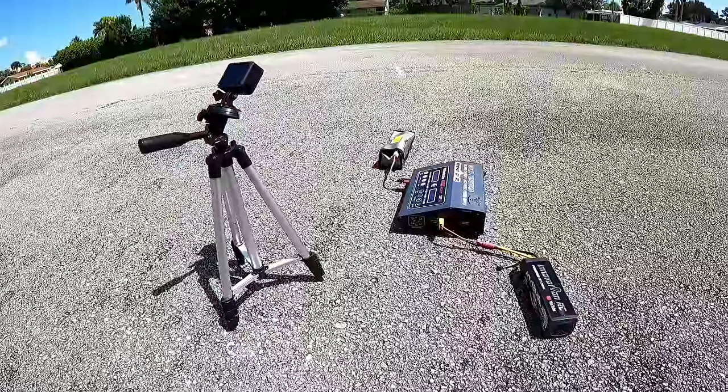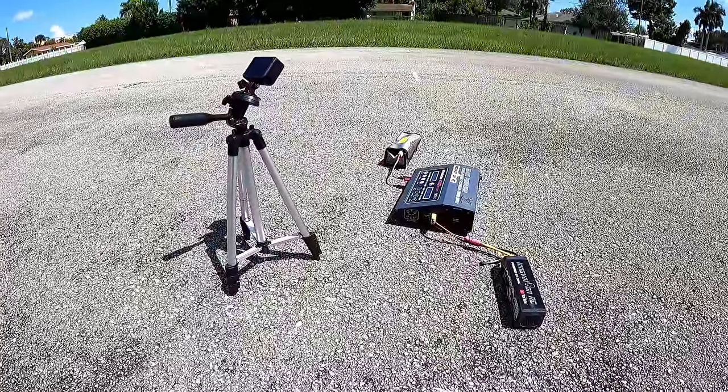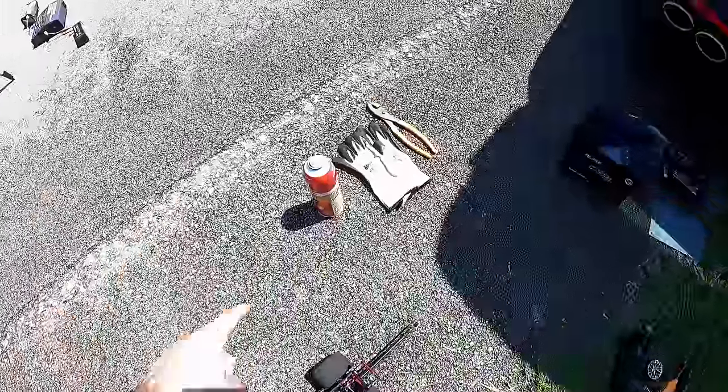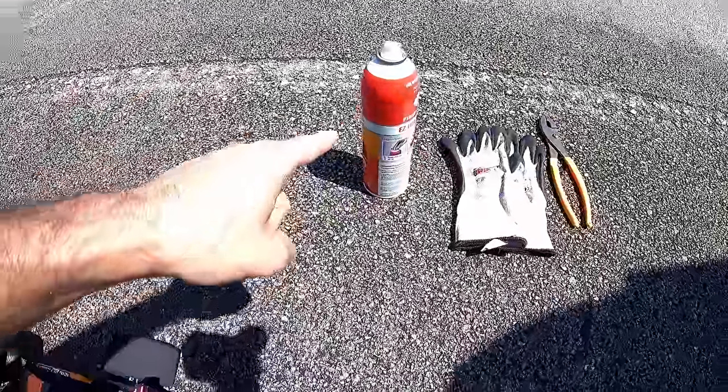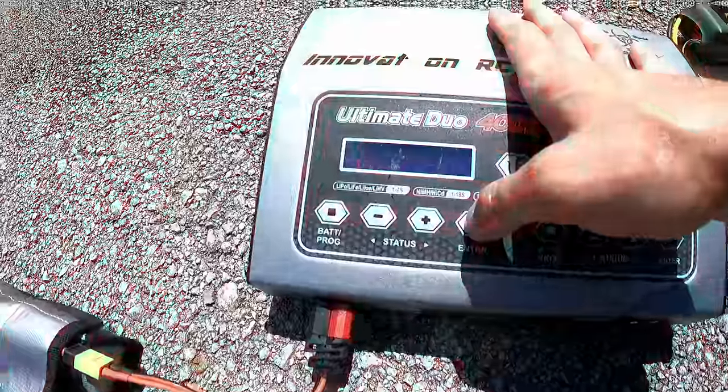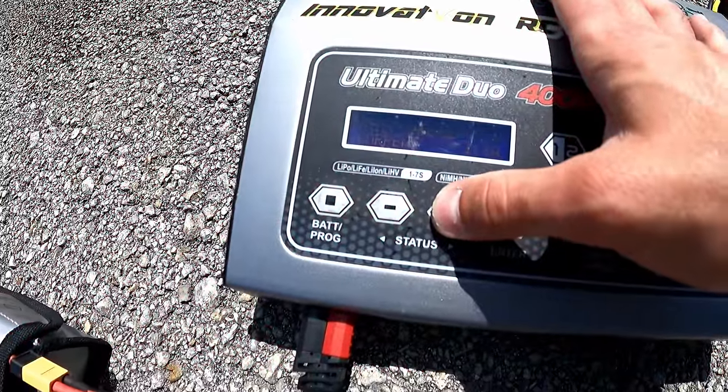All right, so I am actually going to stand probably around 5 to 10 feet away. We have another GoPro over there, so I'm actually safe. Halfway there, we have our fire putter outer liquid and we have thrust arrow just in case, gloves and everything else. All right, so we are going to nickel metal charge all the way up to 6 amps.